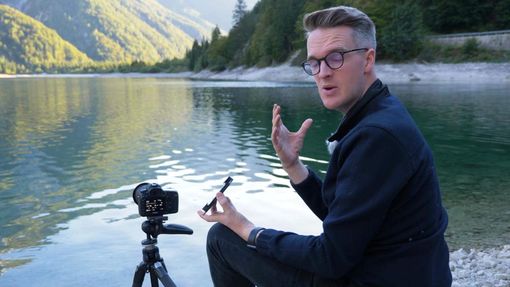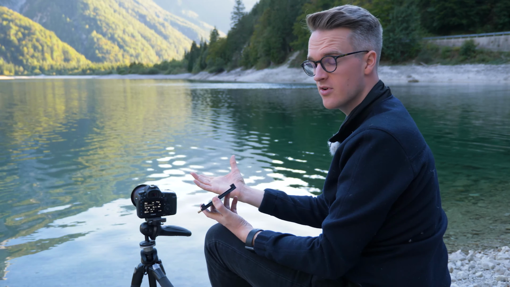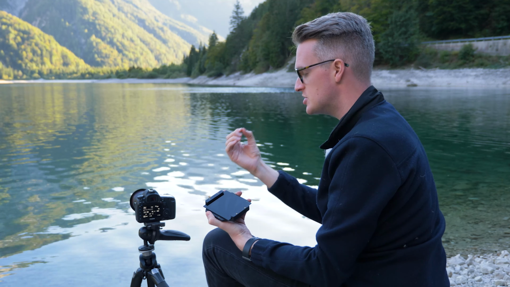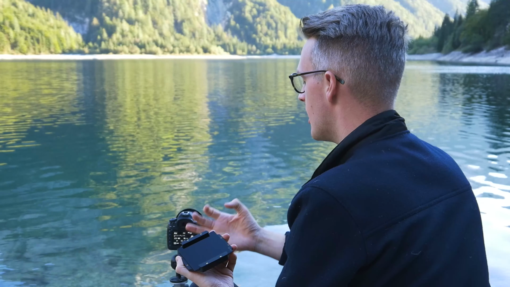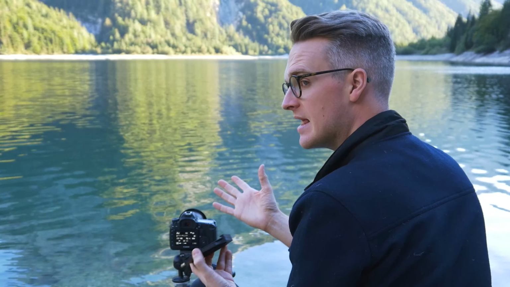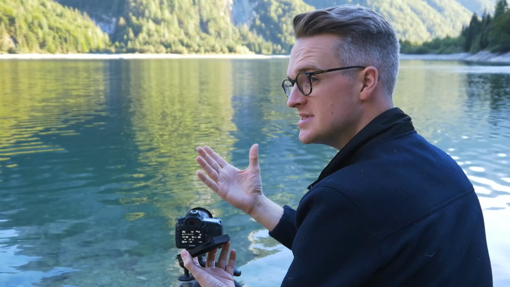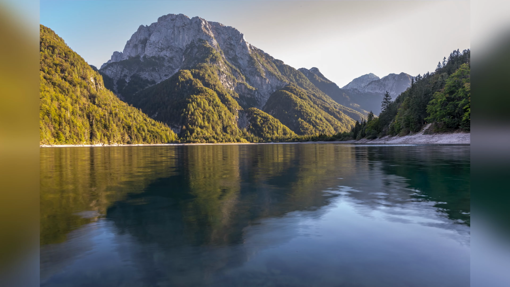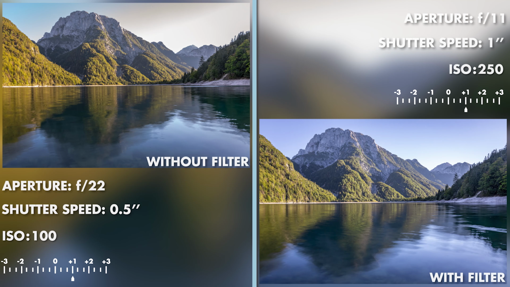The filter has been very beneficial to the results of this photograph, but I found that even if I take the filter off and I set my aperture to f22 and ISO 100, and admittedly I have to turn up the exposure compensation by 1 stop, I'm getting a ½ second exposure here, which is going to allow me to capture very similar motion blur to the 1 second exposure.